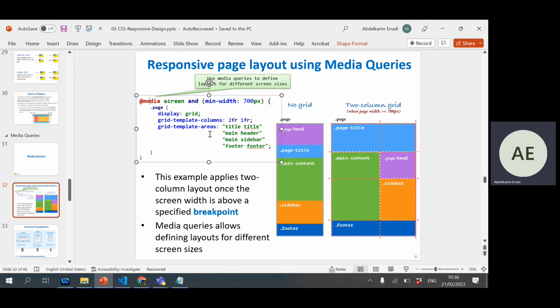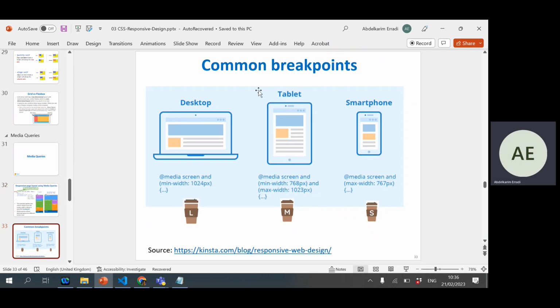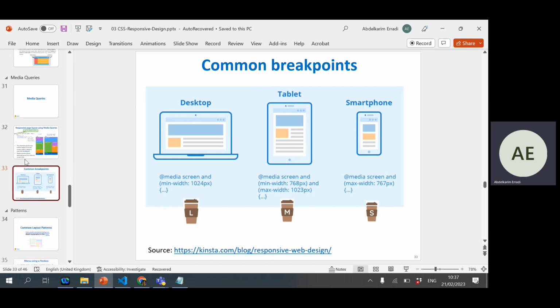In our case, apply these template columns that we have here. At least in the beginning, go for small, medium, and large. This is the default. You don't need to create a media query for the default. The default is, most of the time, a one column layout. Then you create one media query for medium-sized devices and one for large-sized devices, and you can have this responsive layout based on the screen size.